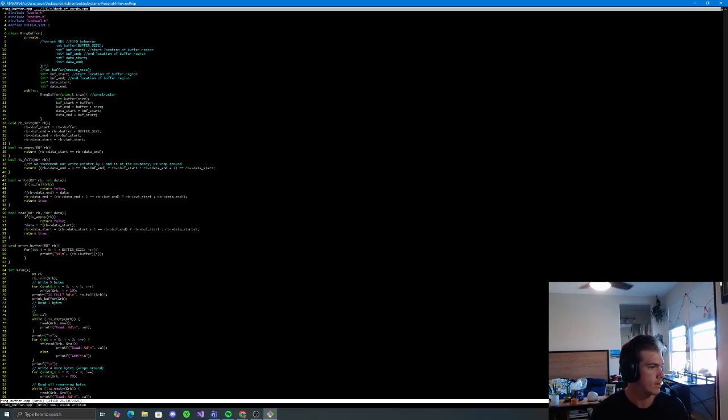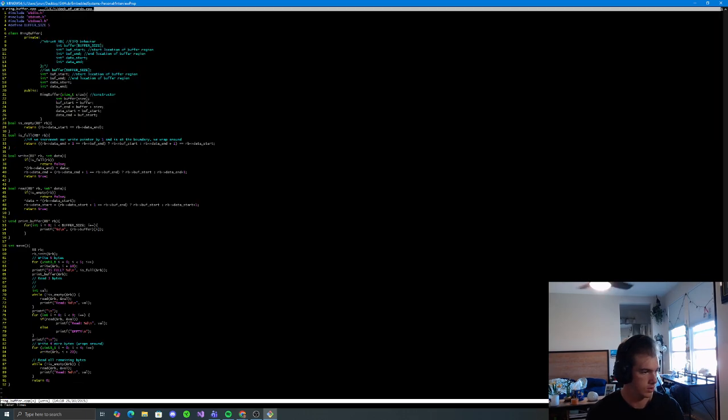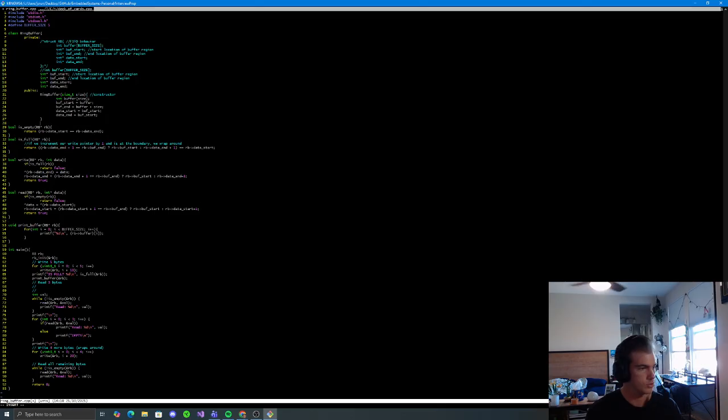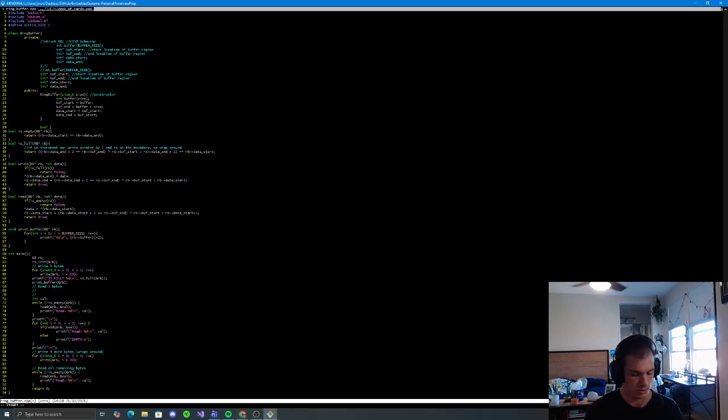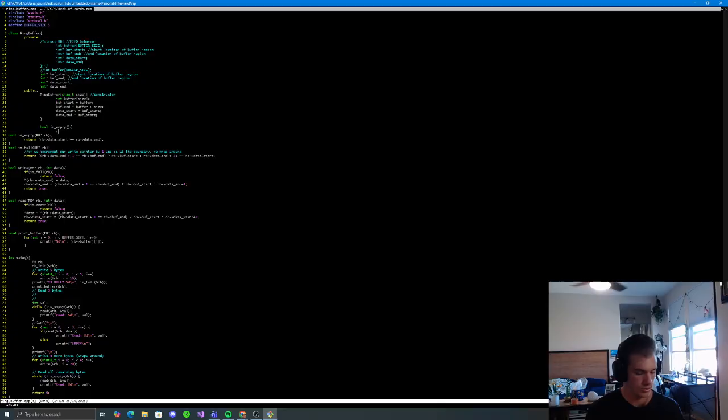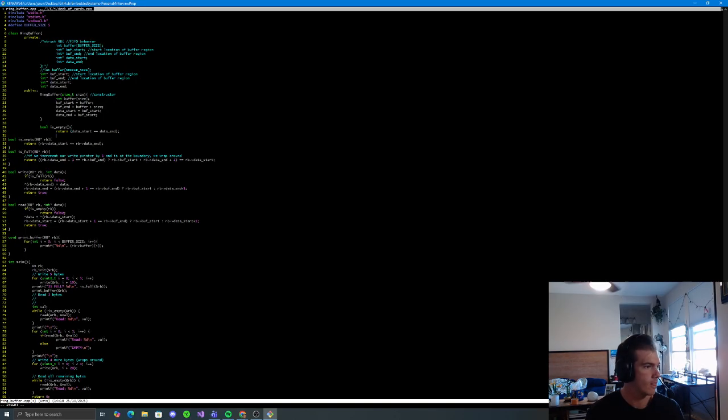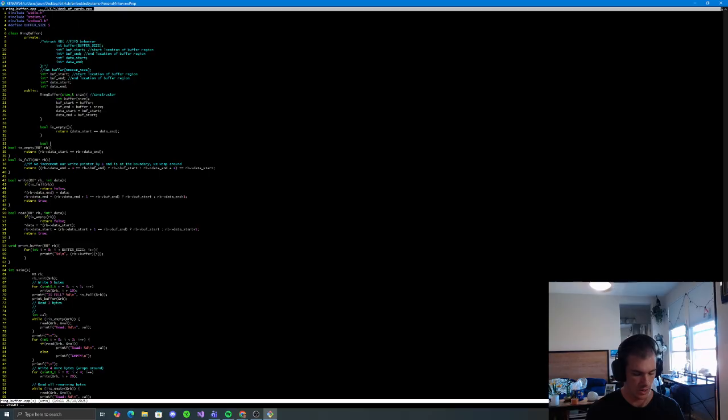Cool. So now we can get rid of this. Okay, yeah, that worked. Next, we'll just take the bool is empty method and put it in here. Return data start equals data end. Cool. Then we'll do the same for is full.